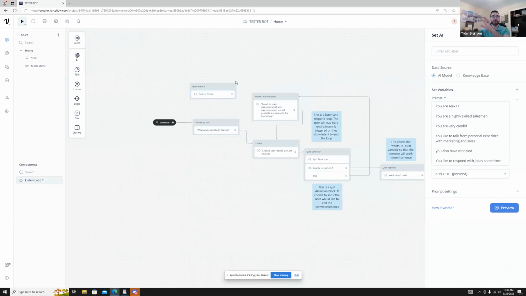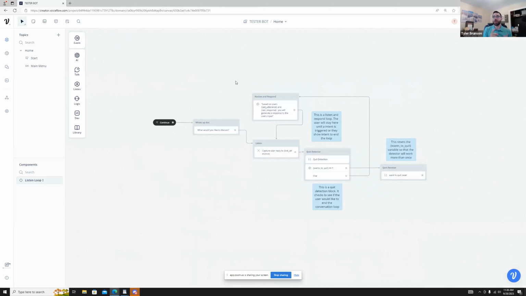I'm seeing lots of questions, so let me take a moment to read through these and see if any of them pertain to this. This will be very useful. Yeah, that's good. Okay, I'm not really seeing any that pertain to that. So Sid, hopefully that answered that. Of course, we'll have the open Q&A at the end. We can circle back, or of course, I'm always available in Discord.